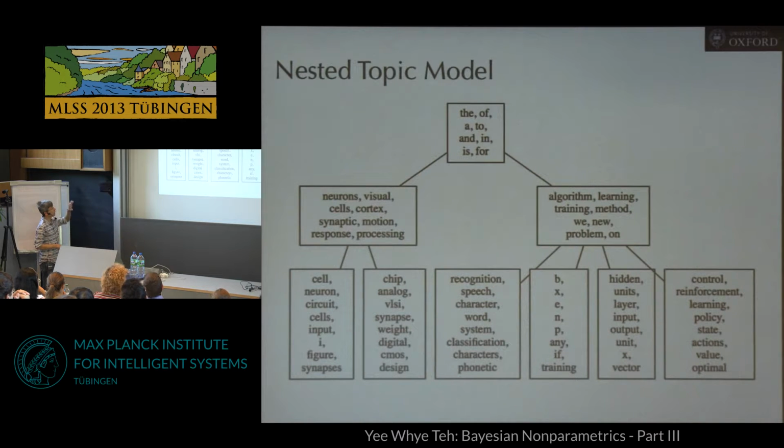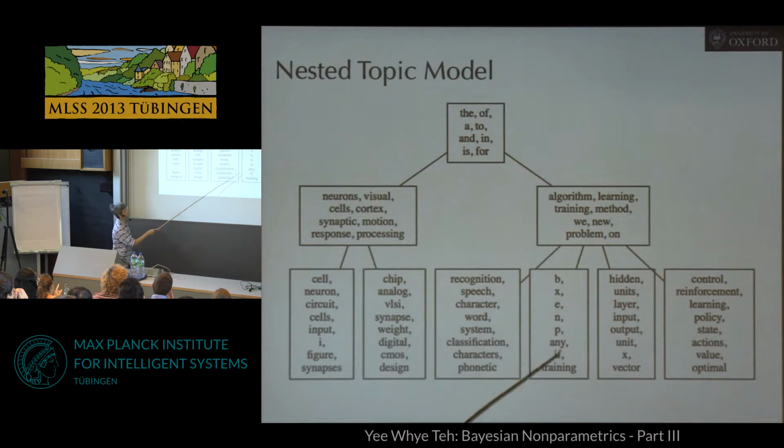collections, where basically the topics are arranged in a hierarchy. Okay, so this is an analysis that they did on NIPS papers, and it produces some very nice organization of the topics in NIPS. Okay, so at the top of the hierarchy here, basically you have the words which correspond to English. Basically, they are words that everybody would use, whether you're a neuroscientist or a machine learning person. Okay, but maybe if you're a machine learning person, then you would pick from this topic. Okay, so at the top here, we're going to have a large split of NIPS into neuroscience and machine learning.